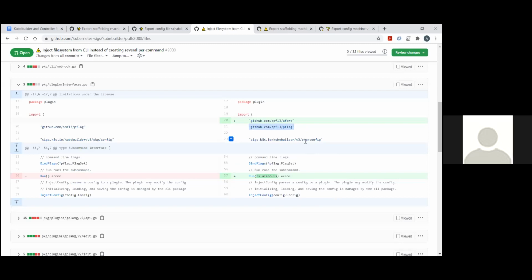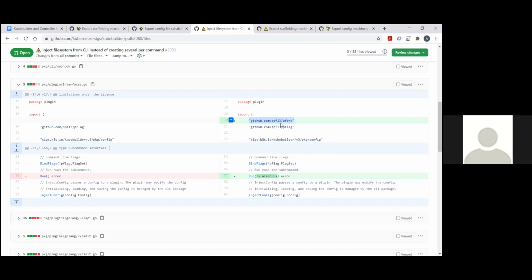But now we're also exposing another library, a file system abstraction, in the actual plugin interface as well, and that's kind of locking us into something that we might not want to be locked into.